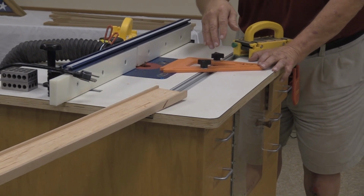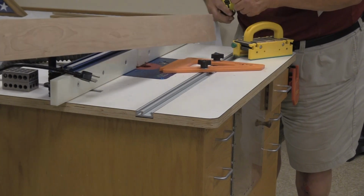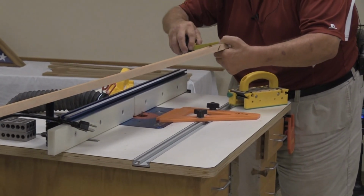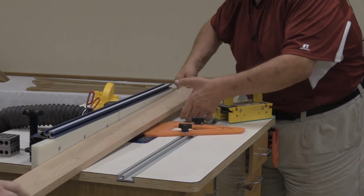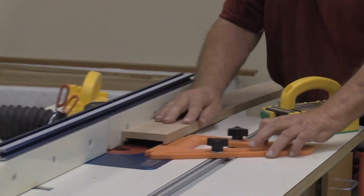Okay, let me see what I just measured that thing for. Yep. Camera just went so long.